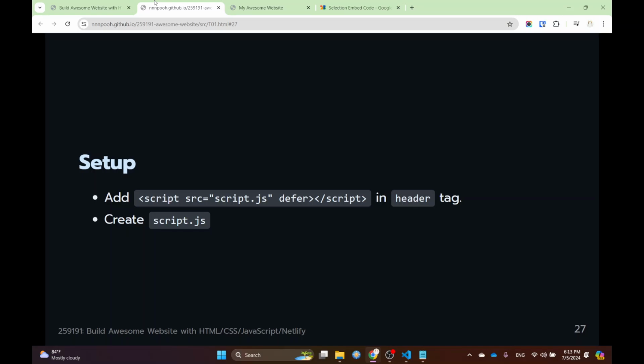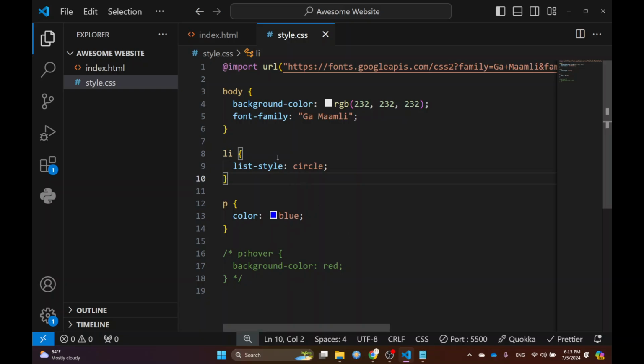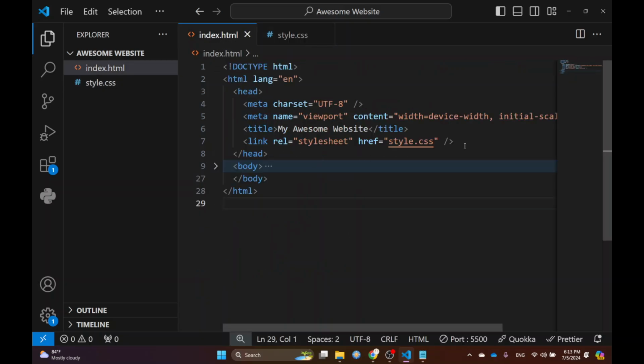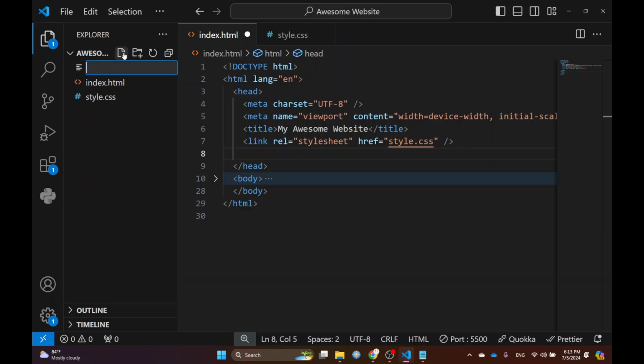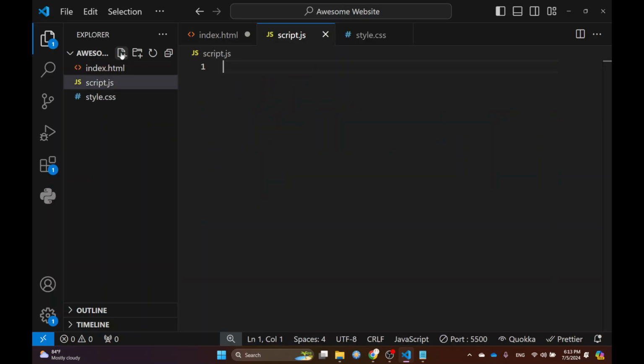In order to add some interactivity to your website, you need another tag in your HTML. So let's do just that. Let's go to your website HTML. I still want to be in the head tag. Actually, first thing, let's create another file, sorry. It's called script.js. The JS extension tells the program that this is a JavaScript file, like CPP for C++, or PY for Python.